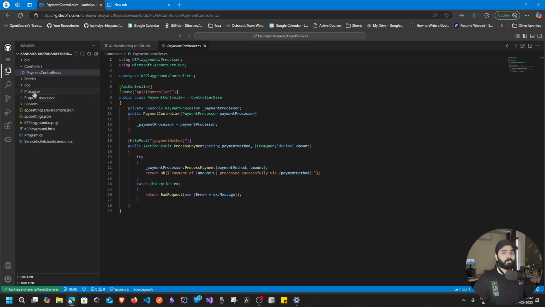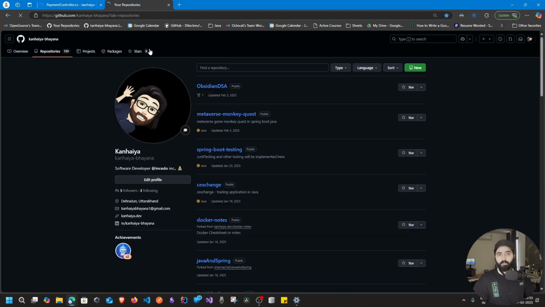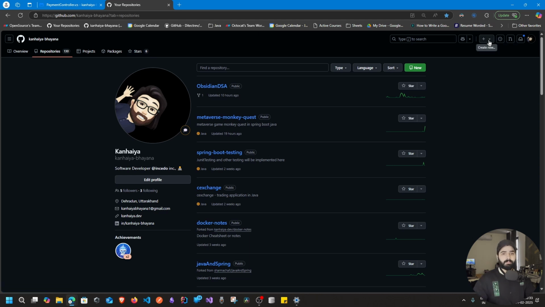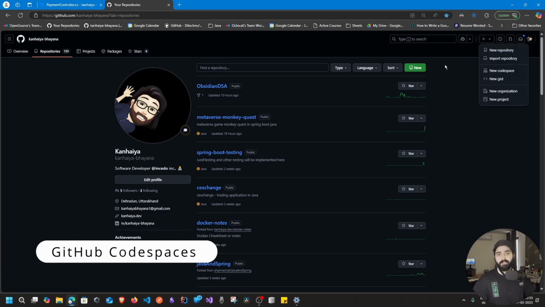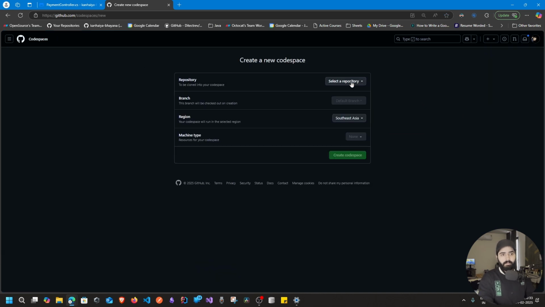Now if I want to do the development here, how can I do that? For that, you just have to go to your GitHub repository. There is a concept called workspaces or codespaces. You can go here and create your new codespace. You can create it for any repo here.